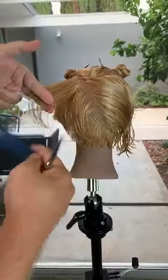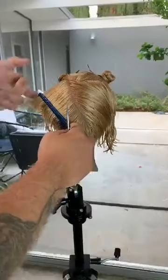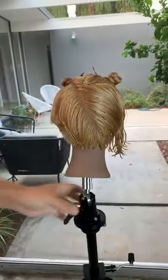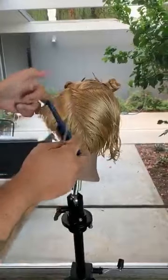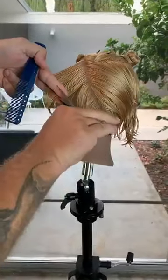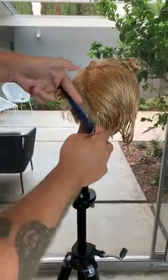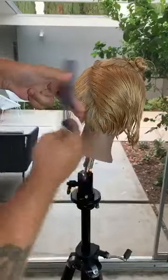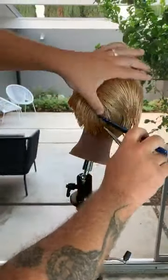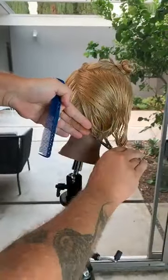But be careful not to overdirect too much and build a corner. That's why I keep moving or stepping into what I'm cutting, or turn the chair. I can literally turn the chair each time. Obviously, in the salon, if you've got elbow room, you can walk around or you can turn the chair. And you can see just riding right in across to the opposite area, landing on the mastoid on the opposite side of the head. That's the bone that protrudes behind the ear.